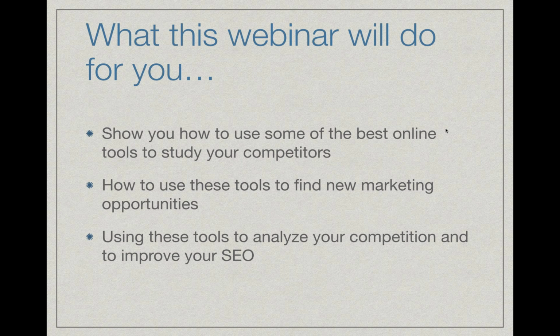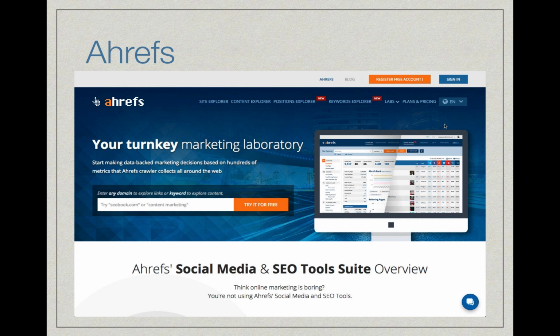And we're going to be using these tools and showing you how to use these tools to find new marketing opportunities that you never considered or just were not knowledgeable about. And then thirdly, how to use these tools to analyze your competition and just overall improve your SEO, or search engine optimization, and optimize your online presence for the search engines.